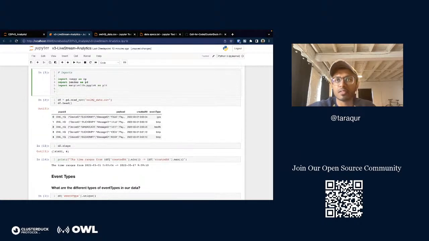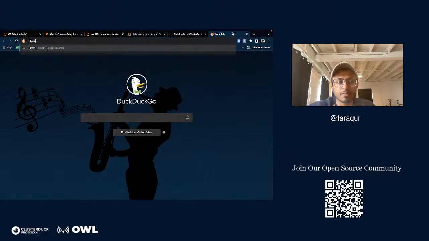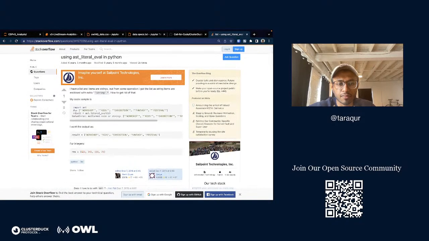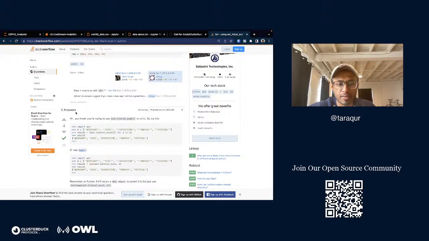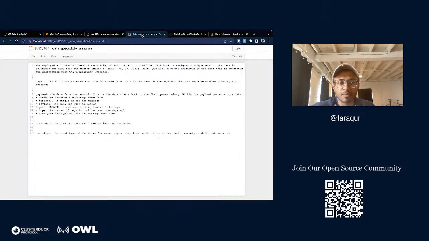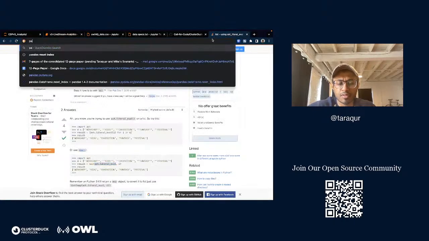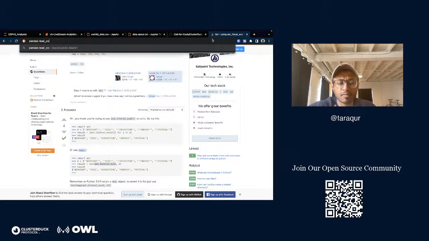So there was a literal Stack Overflow. I can't go anywhere without Stack Overflow. Yeah, right here. So this Python function converts a string into a specific object, in this case a JSON. So from ast import literal_eval. So I might have to read in the data again. How do I do this? Let me just check pandas read CSV.